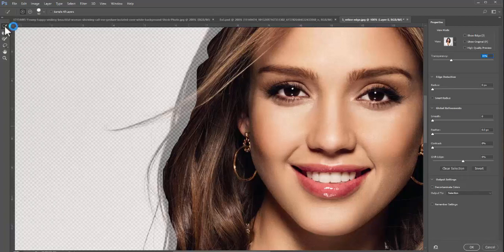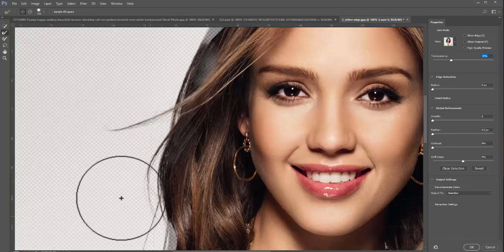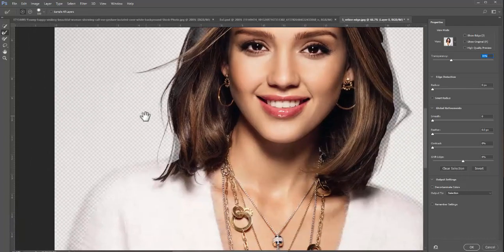If we zoom in, we need to get these two inside the item. What we can use is the quick selection, refine edge tool, brush tool, or lasso tool. Take the refine edge tool. Notice here, if we go slowly, it will make Photoshop read and try to get what you want.